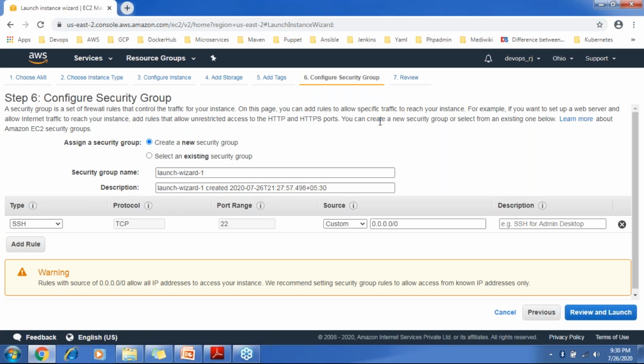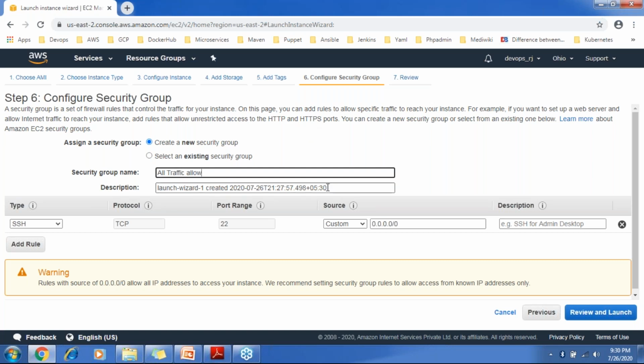So for now, we don't want to set up any specific firewall rules. What we would do is create a new security group, and we would just name that security group all traffic. You can have any name here, for example all traffic allow.